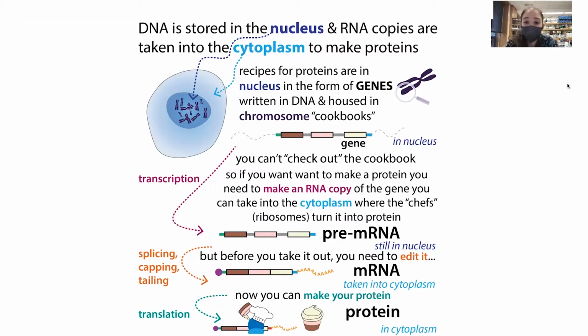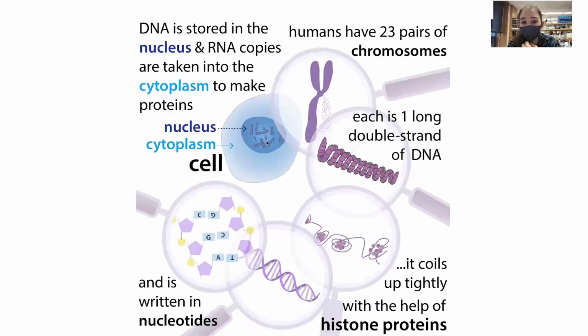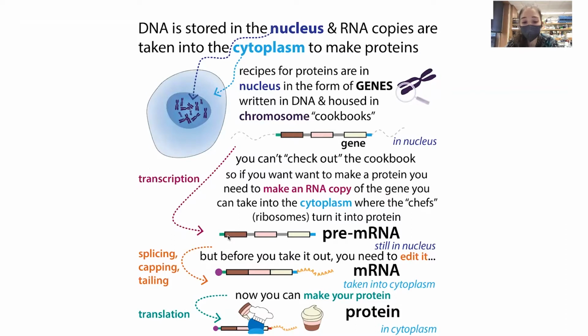DNA is the way that our bodies store permanent genetic information, including the original recipes for making proteins. We store our DNA tightly wrapped up in this part of the cell called the nucleus, this membrane-bound compartment. And then when our cells want to make proteins, we first make RNA copies of them that get shipped out into the cytoplasm, the general cellular interior, and then can be used to make protein. So all of this requires that, one, our DNA be really stable, two, we're able to make RNA copies of it, and then that those RNA copies can be used to make protein.